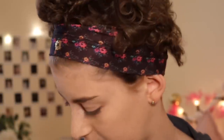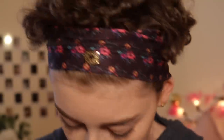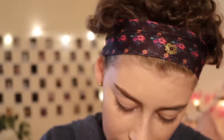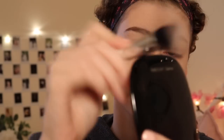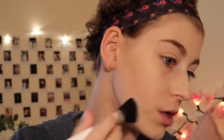Again, I'm going back in with one of my ColourPop brushes. This is an angled brush. I'm just going to lightly go into this shade because it looks very pigmented. It looks like a very cool toned contour shade, but we'll see. I'm going to use this big mirror because it's very big. I think I have way too much on my brush. Tap off the excess. Ooh, not as pigmented as I thought it was going to be. Come on, where are you? Don't be shy.